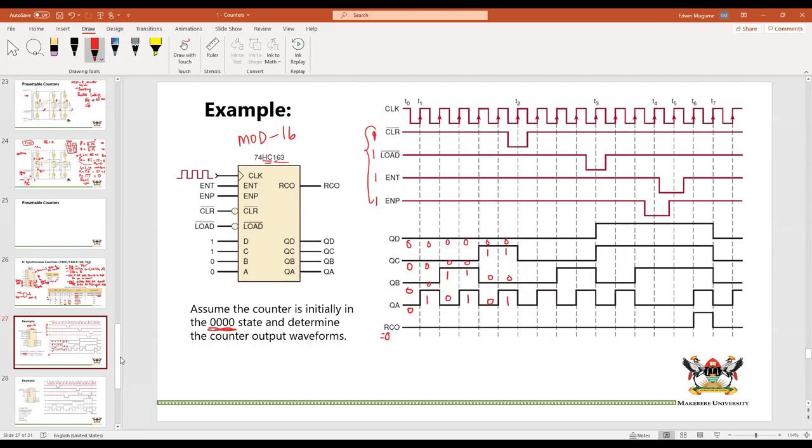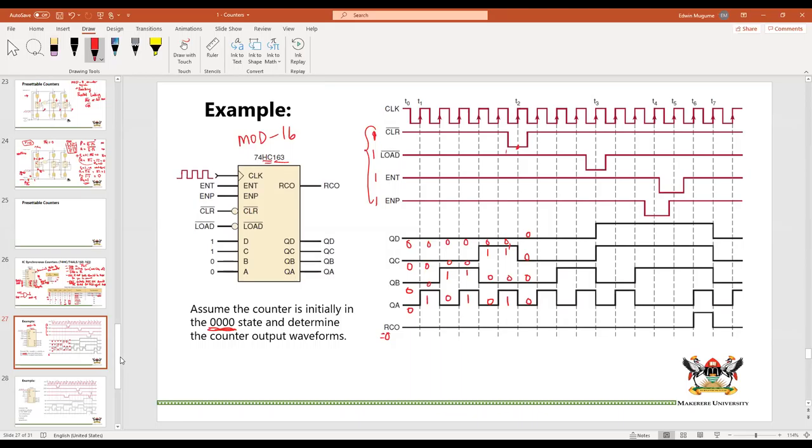And the clock happens at that point, all right? So here we would have counted to the next state, but because the clear is zero, it means we clear, meaning we go back to 0000, okay? We would have been going back basically to 0110, but instead we meet a clear input that is zero, and at this point, that's where we clear. If it was asynchronous clear, we would have cleared at that point. But it is synchronous clear, so we clear after getting the clock.